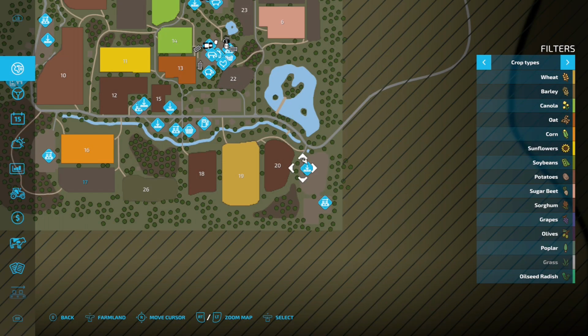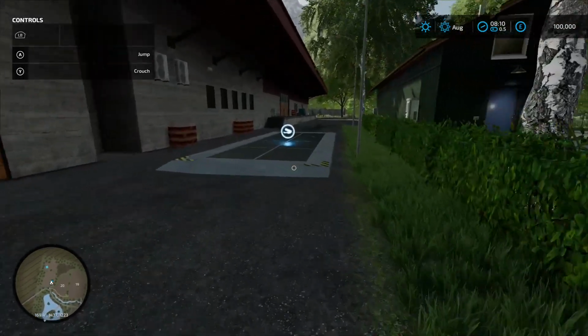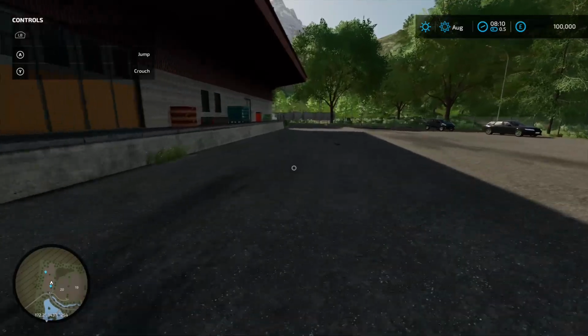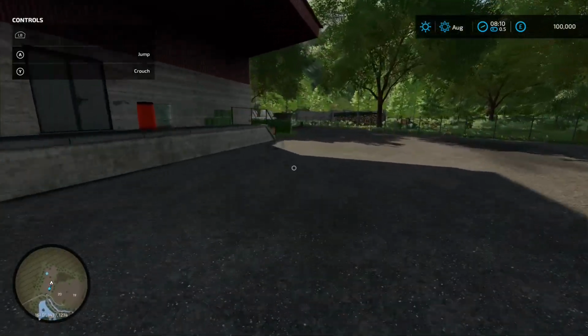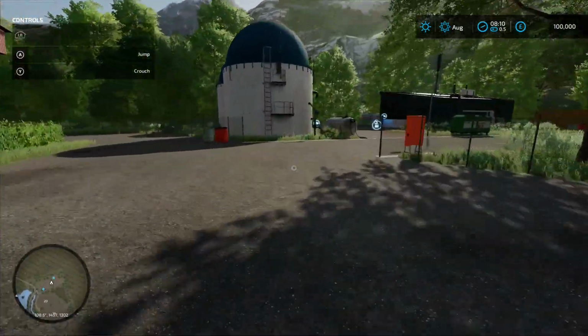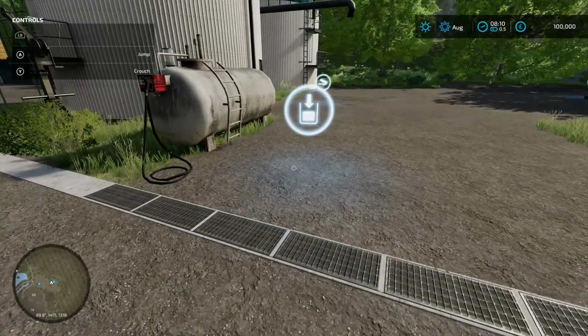Right, so what's in this area? First off, we've got sell point. So obviously you just sling your stuff in there. Job's a good one. And if we carry on up here, and we'll spin around the end of this building, we've got BGA. Oh, yes. Obviously, that's your taking out point for your digestate.